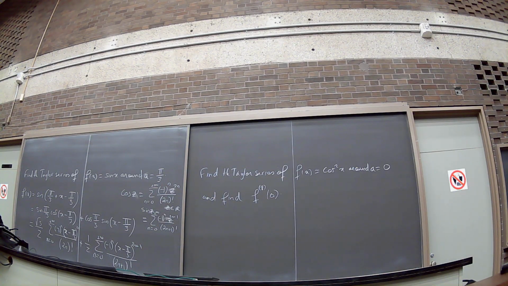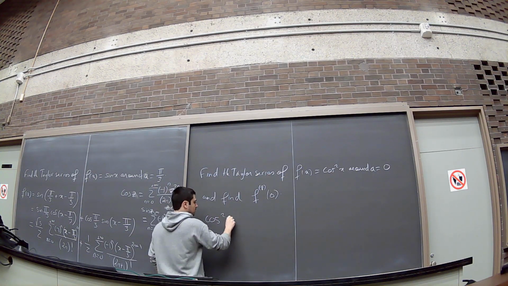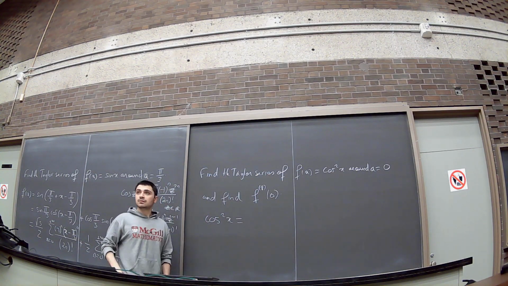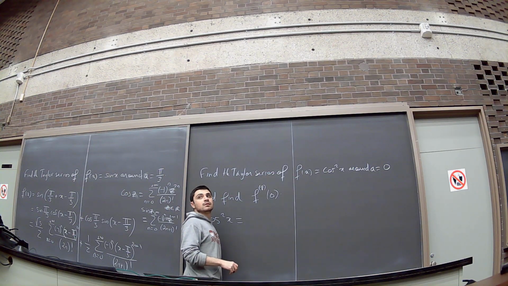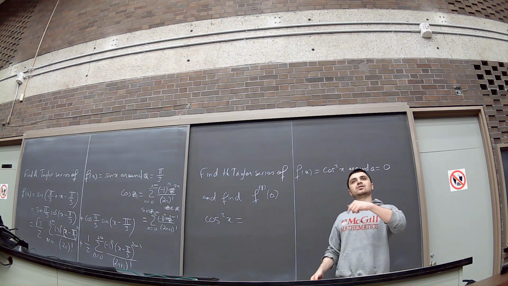So yesterday we did sine squared x. So now I'll do cos squared x. It's kind of the same idea. What do I want to do? Someone else? Use the half angle formula. So what does it say? The half angle formula states that cos squared x is equal to 1/2 plus cosine 2x over 2.